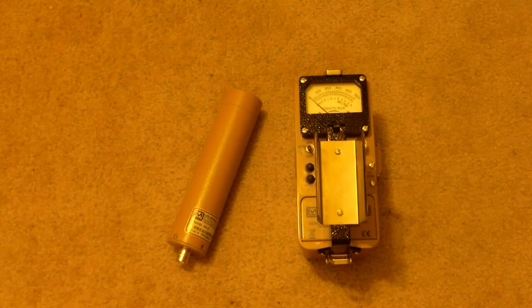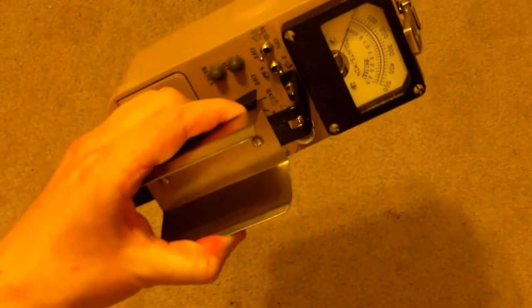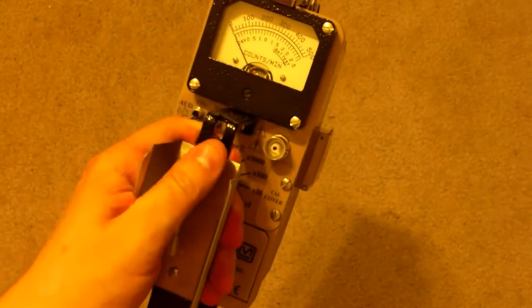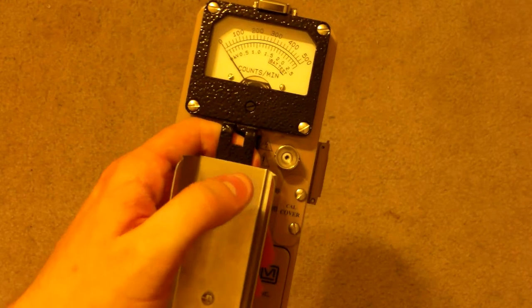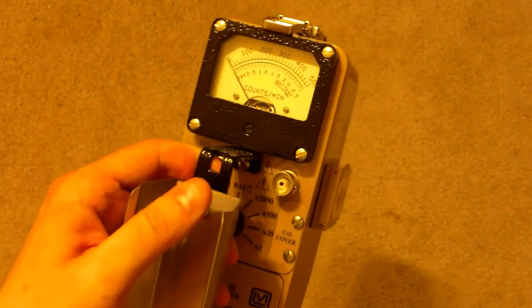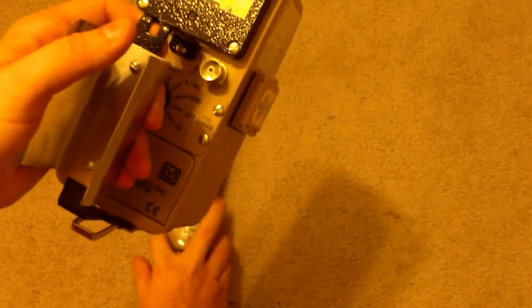So let's review the Ludlum Model 12. Now, if you've seen the Ludlum Model 12 before, you probably think, hey, this looks a lot like a Ludlum Model 3. Or even a Ludlum Model 2. And you'll see these on eBay sometimes, the 2s and the 3s. They're like the 12, but the 12 is a little different and has some additional components to it, which I'm going to go over in a few minutes.